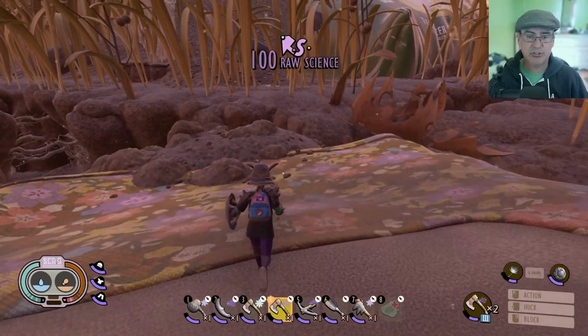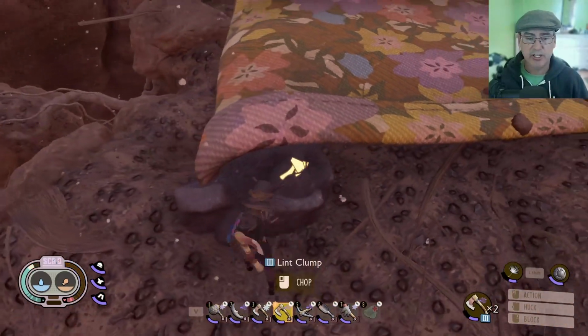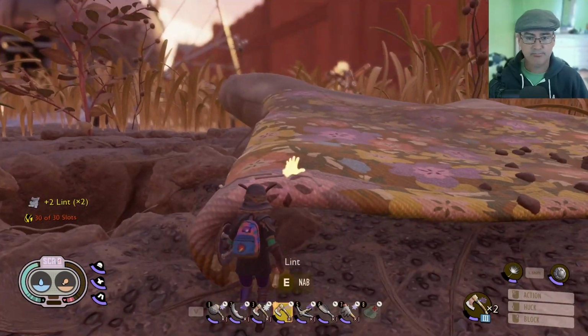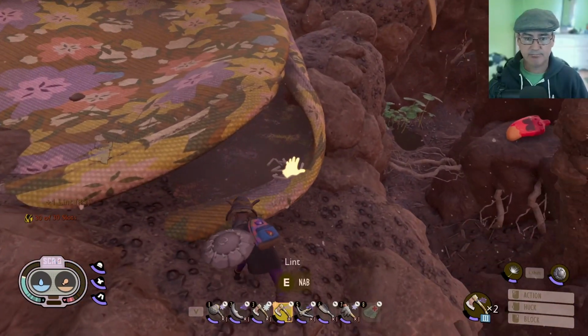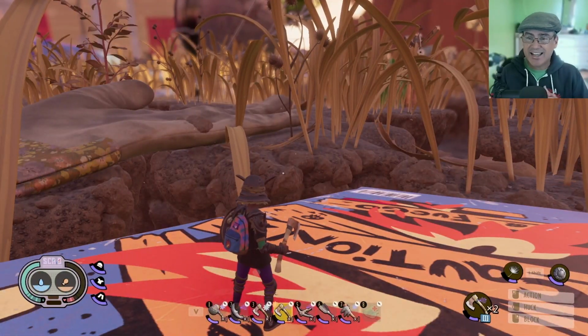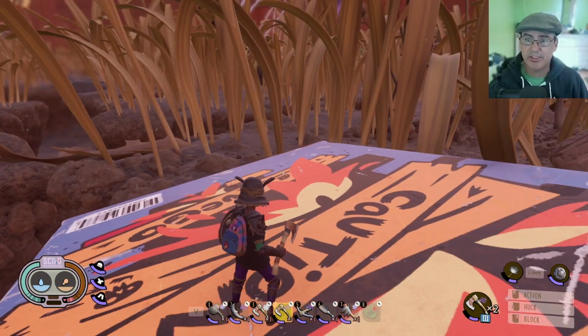And if you do have your tier 3 axe on you, go ahead and come to the corners right here. There are two lint clumps, one on each side. Here's another one right here. And with this, I think I did cover the entire canyon area of this map.